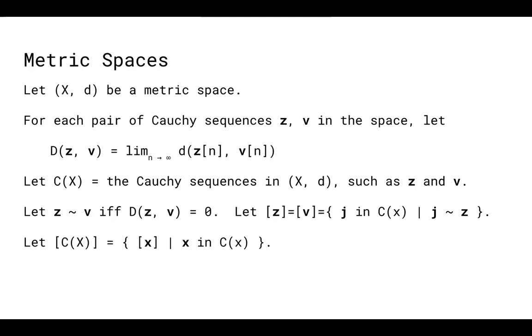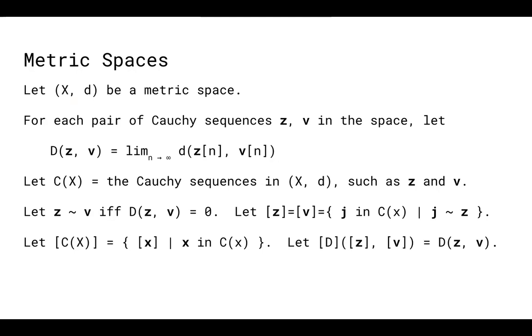I'm going to put brackets around C of X to denote the set of equivalence classes of the sequences in X. And I'm going to put brackets around capital D to mean the distance function, but defined using sequences. An undergraduate level proof you can do in your free time is to prove that this is well defined, which it is, but I'm not going to prove it today. So you can prove to yourself that it doesn't matter what choice I use to represent the equivalence class Z. Anything within that equivalence class you could use in the distance function on the right, and you get the same result.